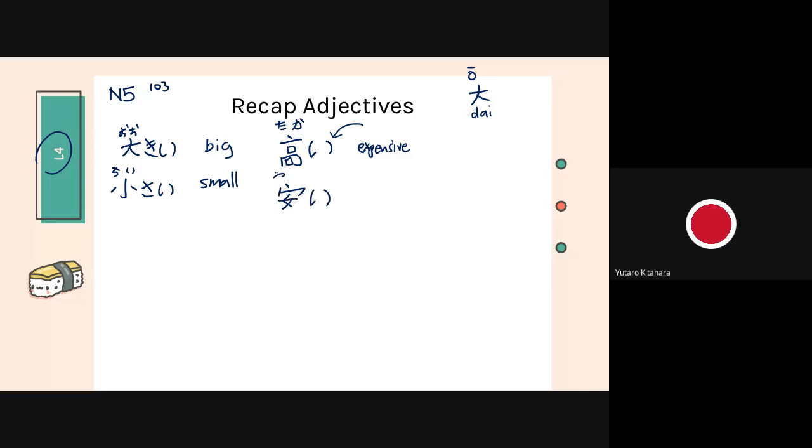Okay, so again, think in your mind. So just revising what we learned before. Don't worry if you forget, because some of your typed answers are very good. Okay, yasui, cheap. Again, I write it in kanji because it's an N5 kanji. There are other readings again. This one will be an, okay? That's something you will learn in the future. We also have the opposite of takai, right? Because expensive can also be high. Takai is high, and low will be? I'll give you a clue. Hikui, okay? Just a recap. This is low, describing height, and we'll use that later also.